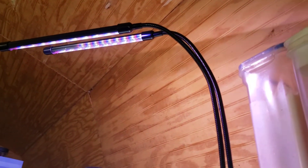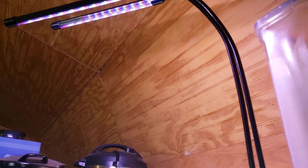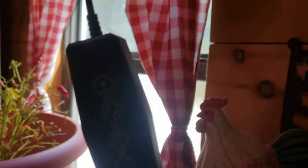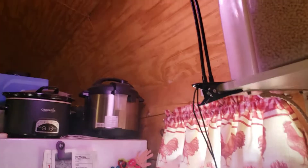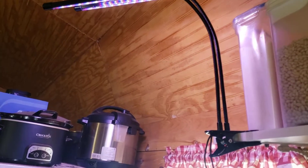Right here is my plant light and I'm trying it out now. Of course, I got some plants I brought in that need some help. I got this — it clips on there. It actually has a timer on it, so you can put a timer on it, and that's going to be great use for next spring when I've got all my starts in.